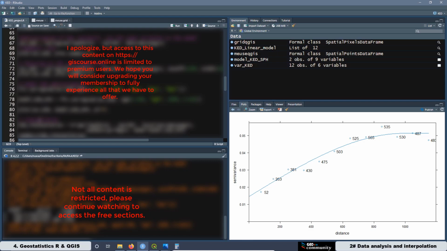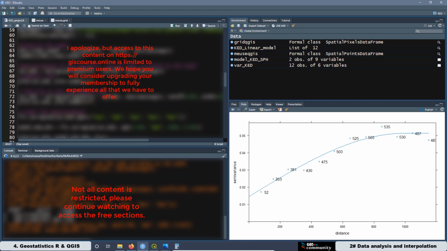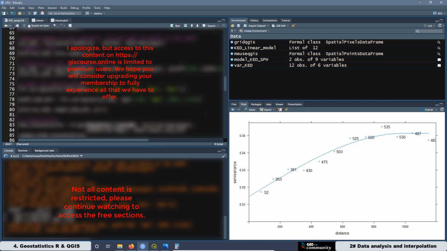Now with the next script, what we are going to do is the interpolation. Then we are going to assign this name to the new object. We are using the Kriging script, and here again, if you see, what we are adding here is the same variables that we decided for our model. Remember that our linear model is this one, and we have these two variables, and those are the variables that we want to add over here. Also, we are adding the data set and the grid that we created, and also the model that we want to use. This model is the same as this one.